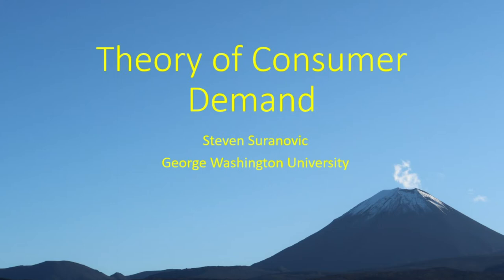This week is focusing on the consumer side of the market and the theory of consumer demand. Next week, we're going to turn our attention to the supply side — the business side of the market — and think about how firms make decisions about what to produce, how to produce it, what resources to use, and what it will cost them. We'll develop production and cost concepts, build up a theory of market supply, and by the midterm put together supply and demand curves.